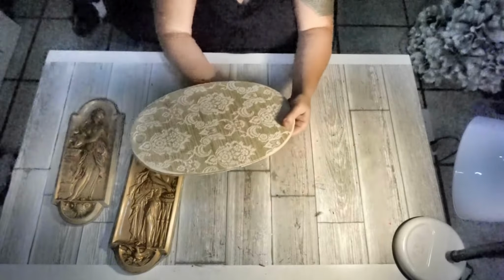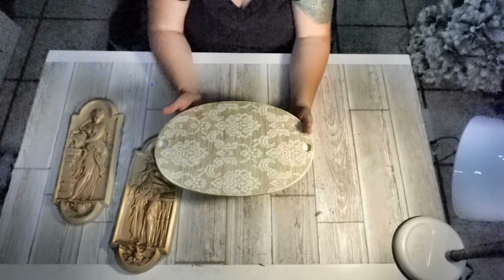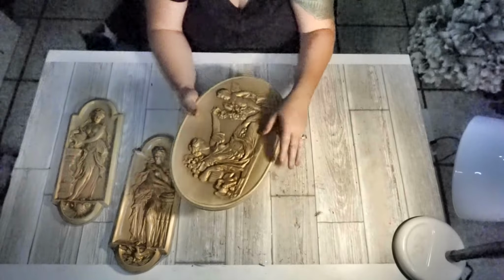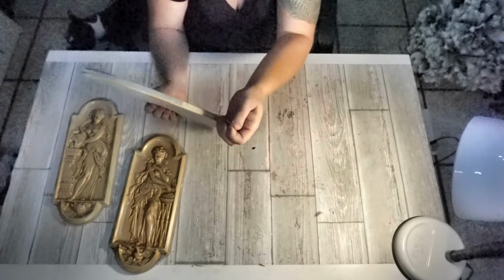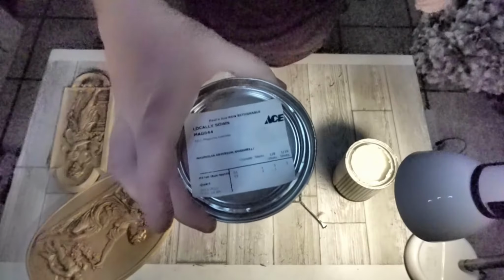These also do have a blue border that they did with some type of velvety fabric that does not look the best and isn't really adhered that well on all pieces. So I'm going to start with removing that first.